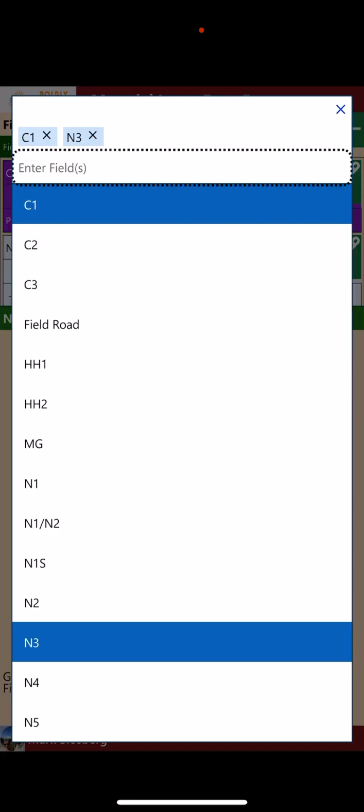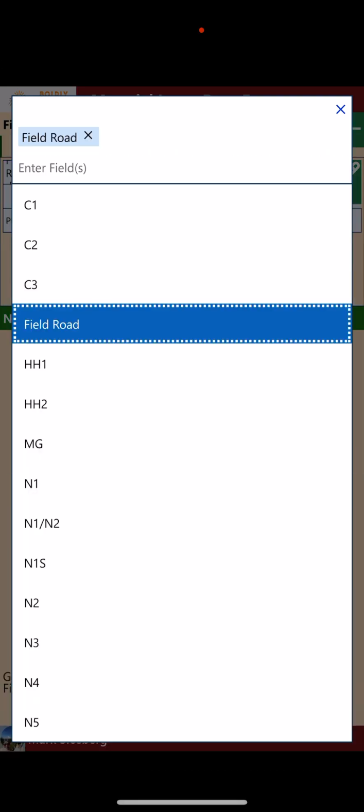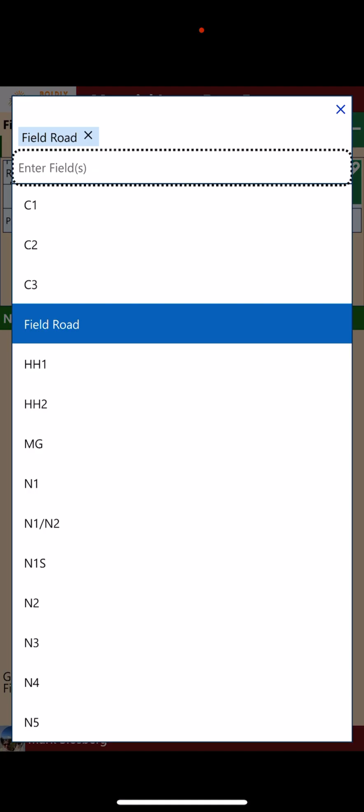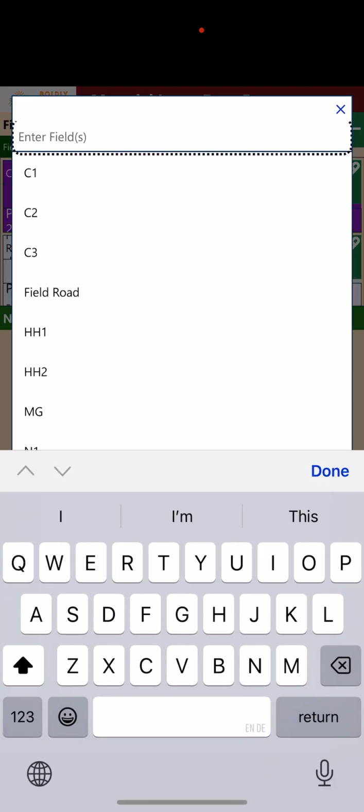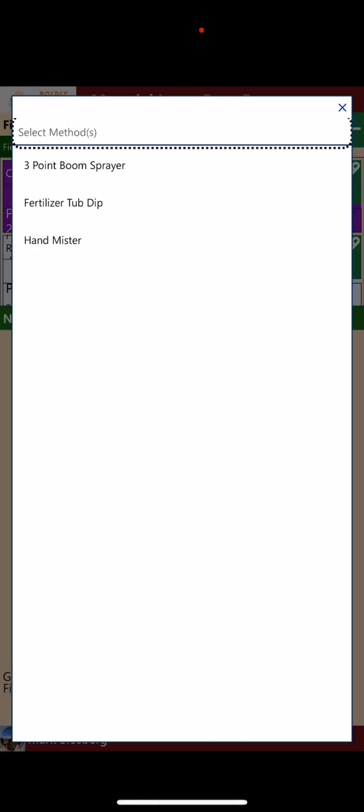And so we can clear any of these. We could just look at the field road. And now we have all the applications just to the field road. Okay. Now, in addition to that, and I'll clear that out, we have multiple methods. Right now, we're looking for you to add as many methods as possible, but we have a three-point boom sprayer, fertilizer tub, and hand mister.